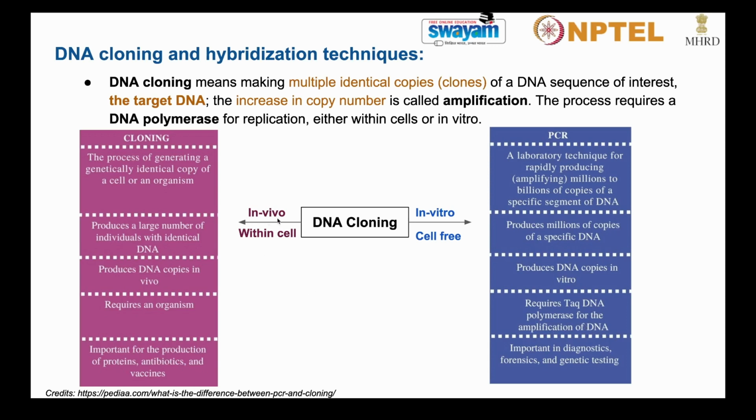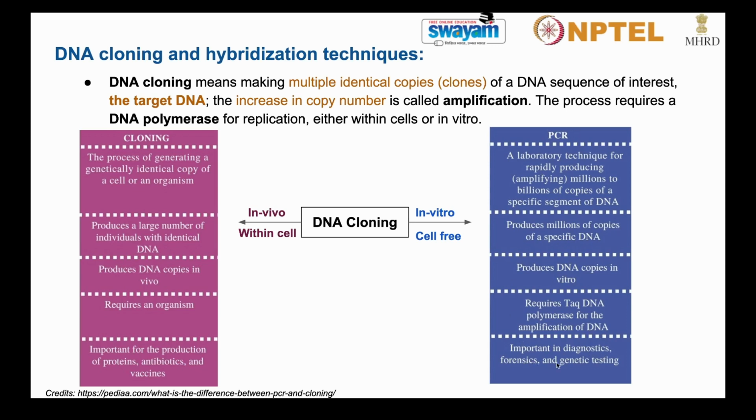When we talk about in vivo conditions, the enzymes, different reagents and nucleotides required for this process are already present inside the organism. But as we are performing it in the lab, we have to provide these reagents externally, such as Taq DNA polymerase for the amplification. Along with this, we have to provide the primers, dNTPs and many other things, and we have to maintain the conditions which are there in vivo.